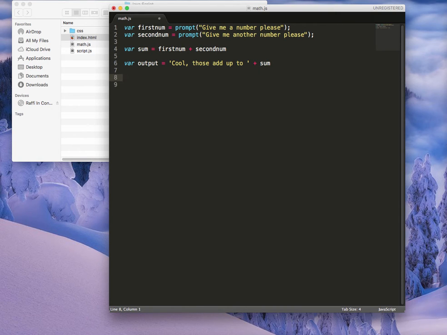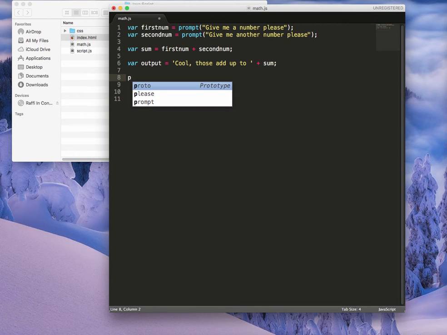Let me just add these in here. Whoopsie daisies. And now I want to do document.write output, the output message. Let's see how that works.